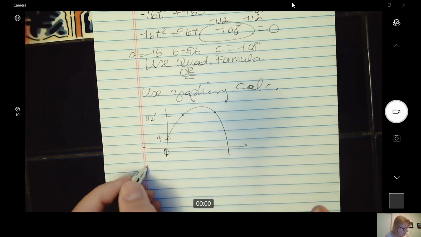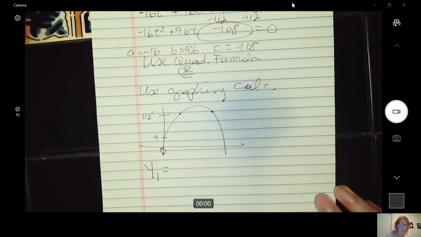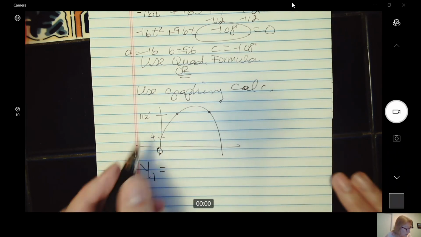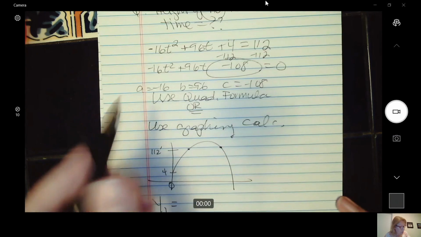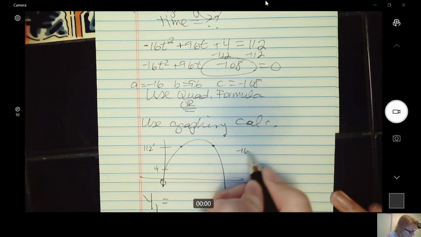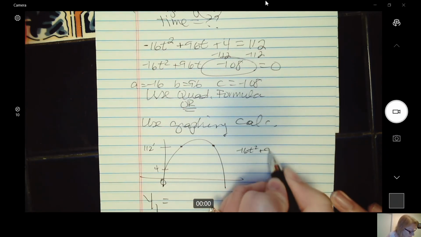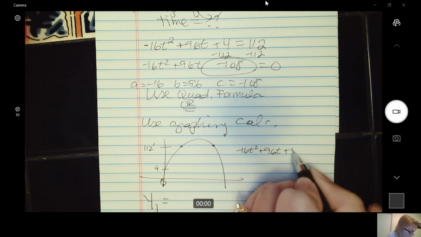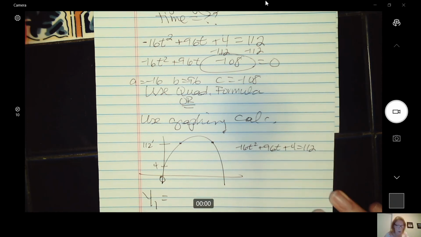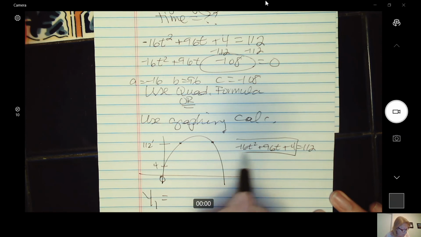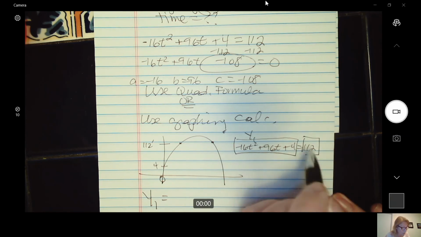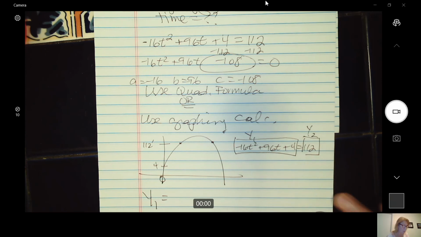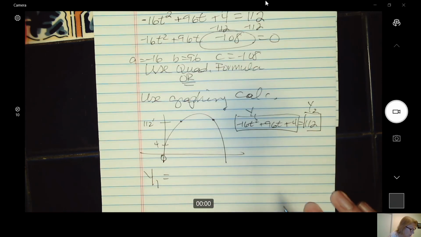So what we're going to do, I'll switch over in a minute, but this is a way to solve by graphing. What you do is you put whatever equation you're dealing with, and let me remind you what it is. Negative 16t squared plus 96t plus 4 equals 112. That was our original equation. Just take the original function you were dealing with and put it into your calculator like you normally would, and then take whatever's on the other side, this works for any equation really, and put it in for y2. Now remember, our calculators aren't smart enough to know that you have to change the t's to x's.